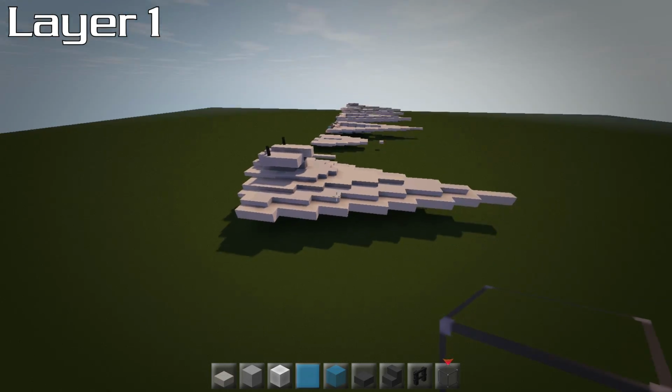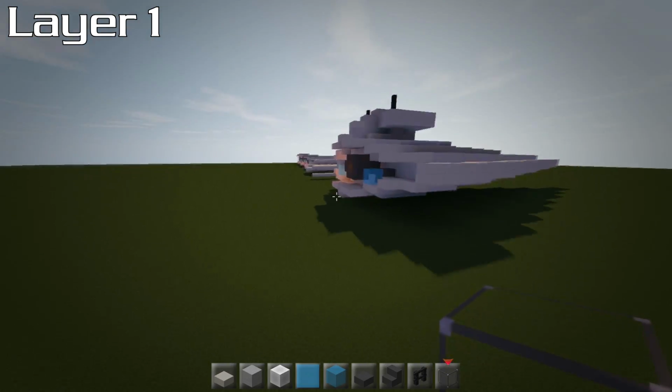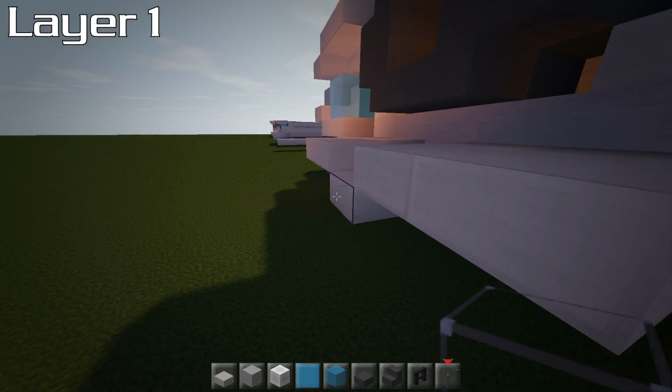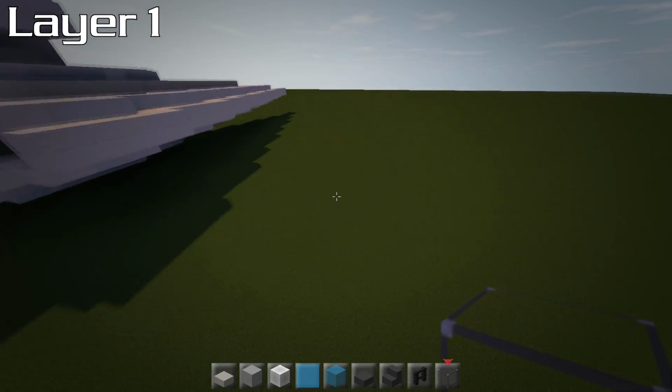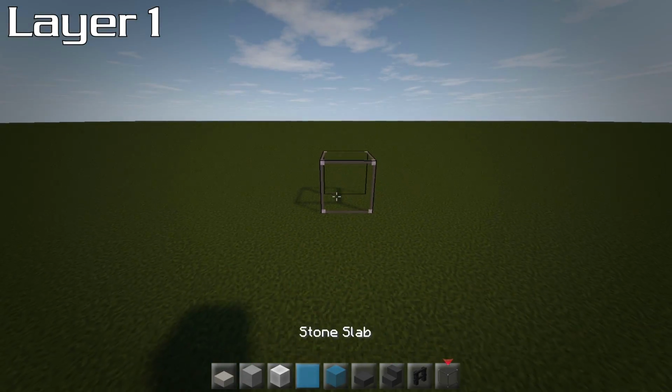Okay, so for layer number 1, we're going to start with the back. There is a slab run, and I will show you where it is. Slab run right at the back. So this is right at the back. This bottom slab down here, that's going to be our starting point. So I'm going to place down just a random block. I'm going to use glass for this.